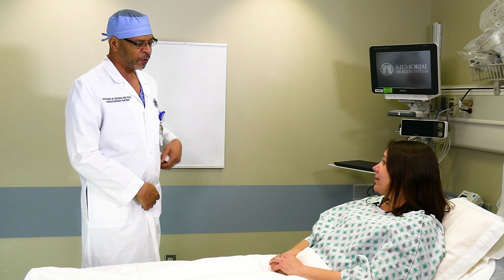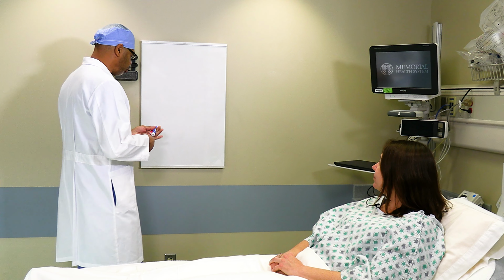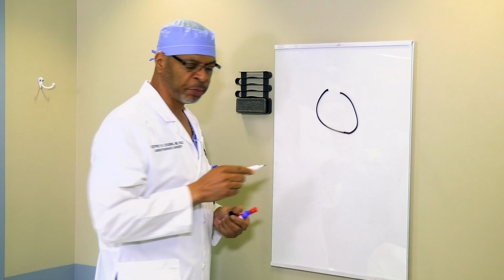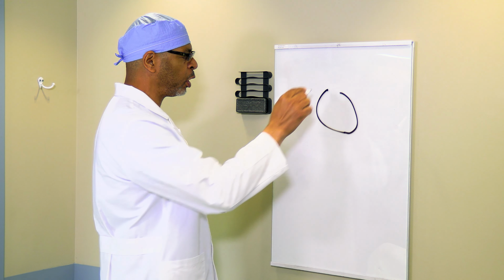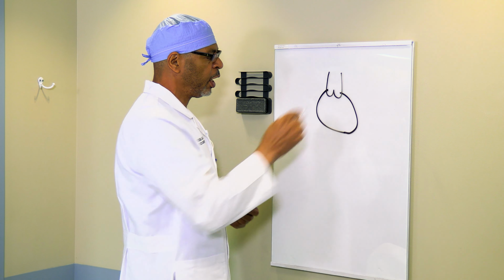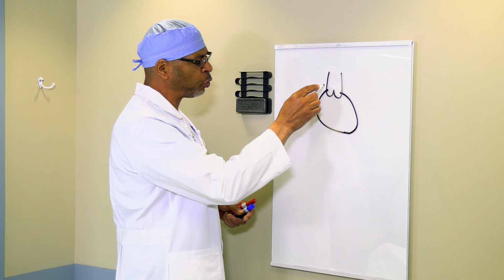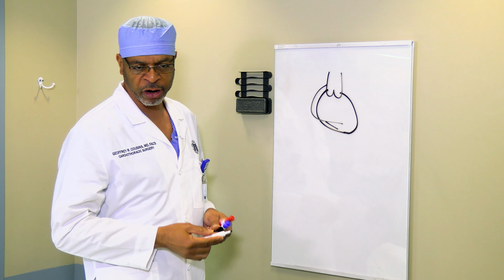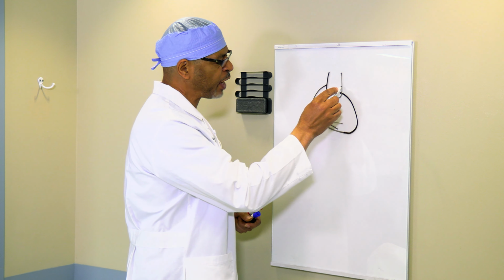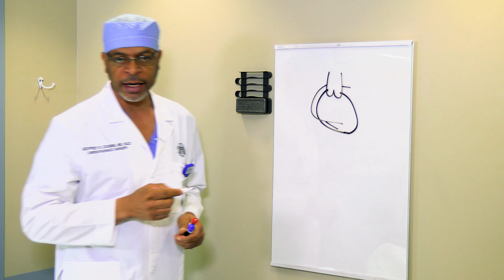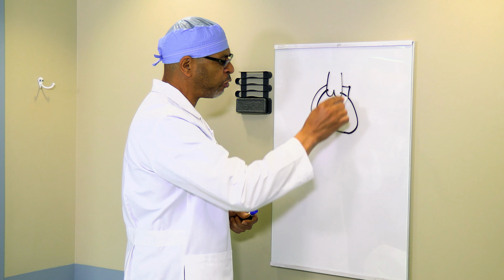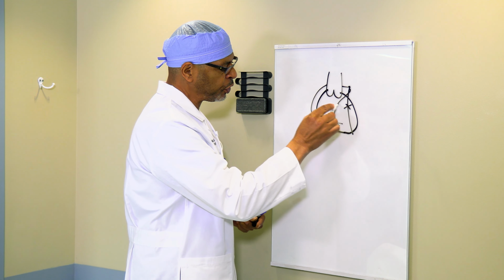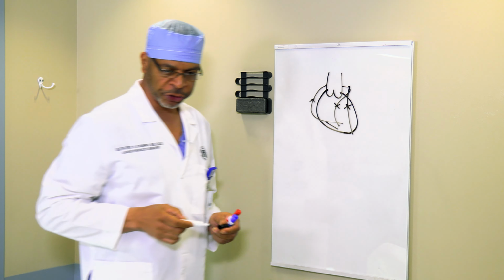Is that okay? Yes. So your heart looks a little like this. And the biggest blood vessel in your body is what we call the aorta. As soon as the aorta comes out of the heart, it gives what we call the right coronary artery that takes care of the right side of the inferior aspect of the heart. On the other side, we have what's called the left main. They call it the main because it gives one artery down the front and one that circles around the back. You have blockages in all three of the arteries that supply blood to your heart.